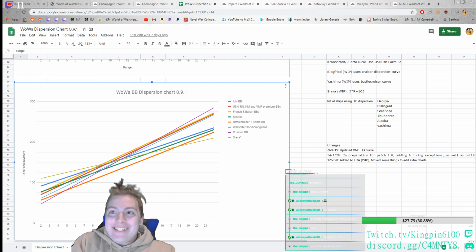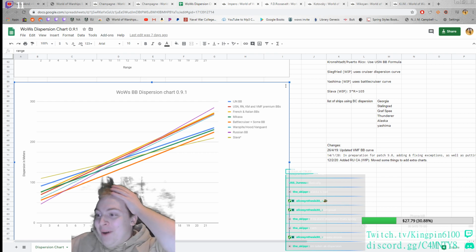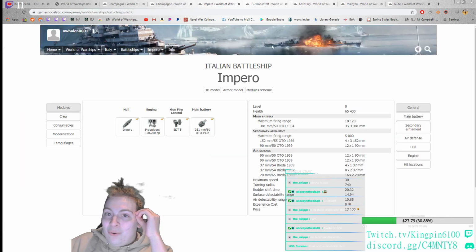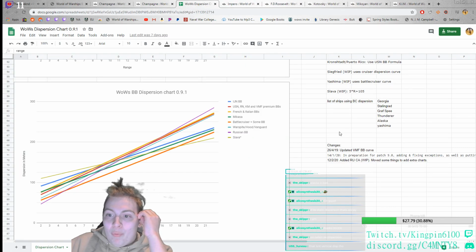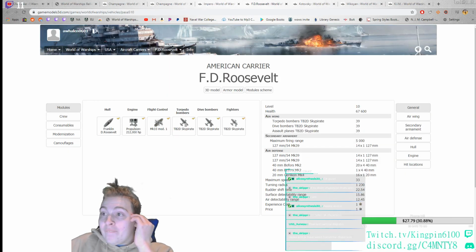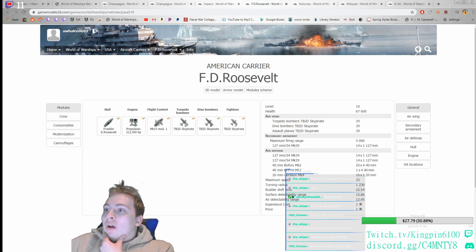Oh no, Ouija! Oh, what are you doing? Oh no! Oh God. Oh boy, oh boy, oh boy, oh boy. Will the... I'm just hoping the horizontal dispersion is crazy.